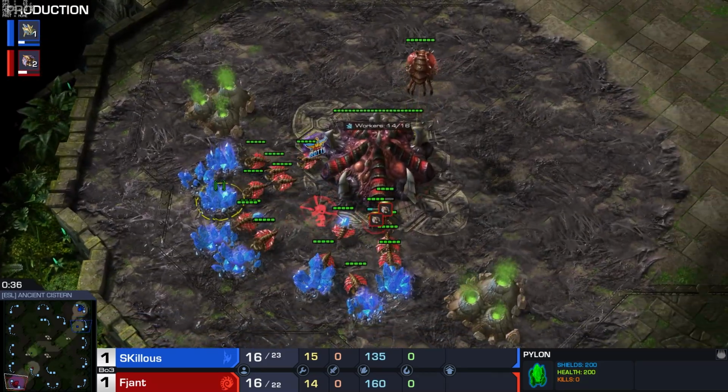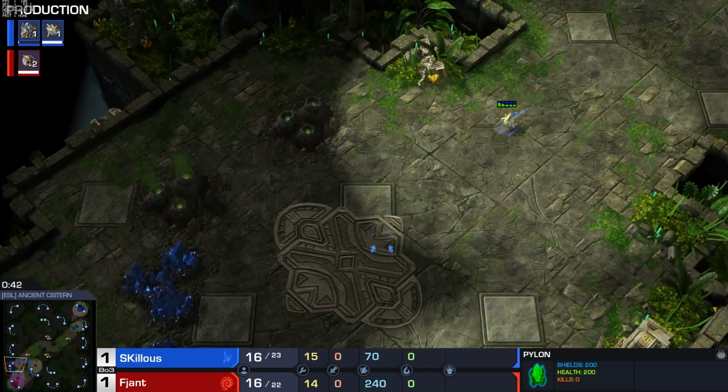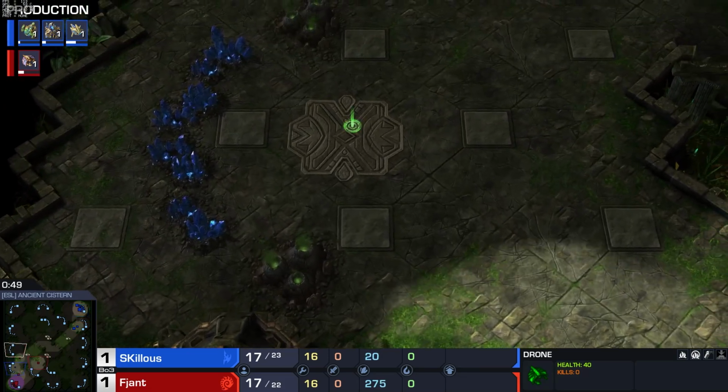Because in game 2, he showed that I can be tricky. But he also knows that SKillous likes to block his hatchery. He did it twice now. I'm surprised we're not seeing a 15 hatch. He is very confident in just taking his third base as a natural.